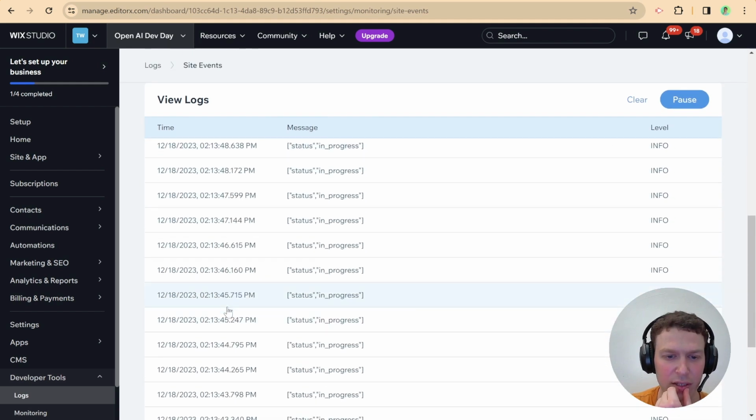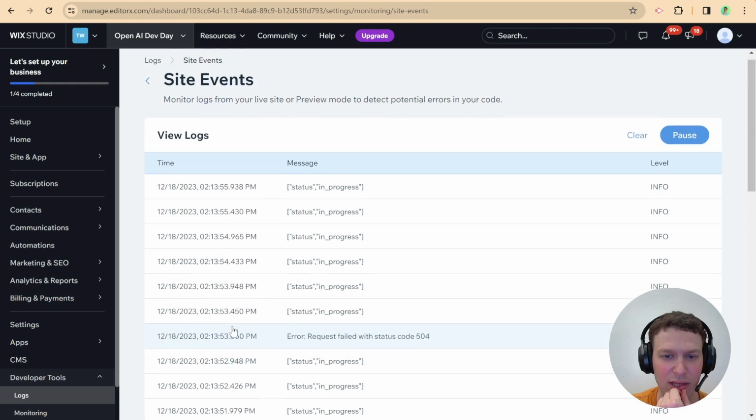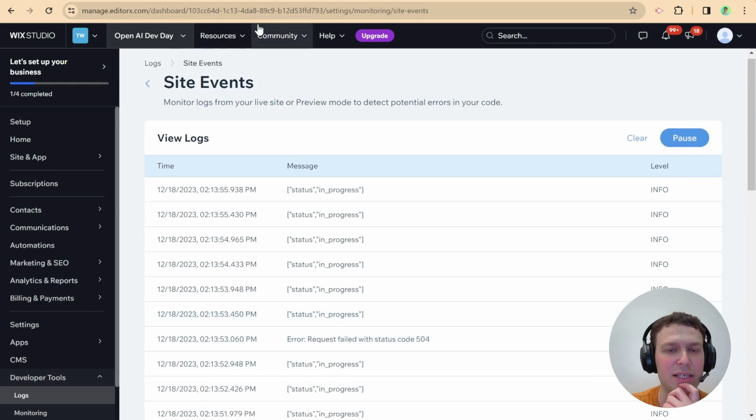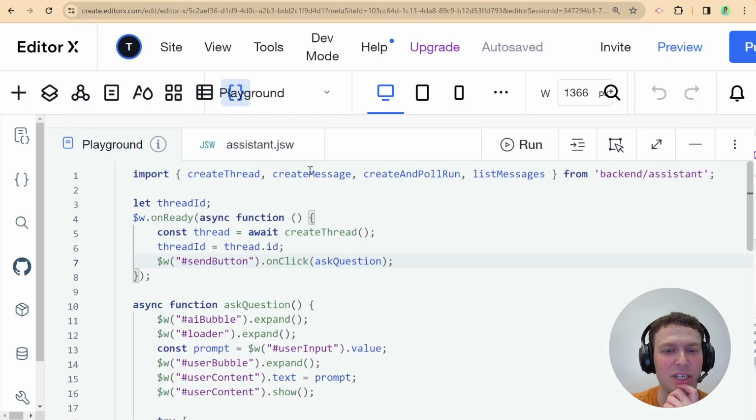Because if I take a look at these, I see that they seem to be less than 1 second apart. So I feel like my delay is not really very successful. Let me check here.